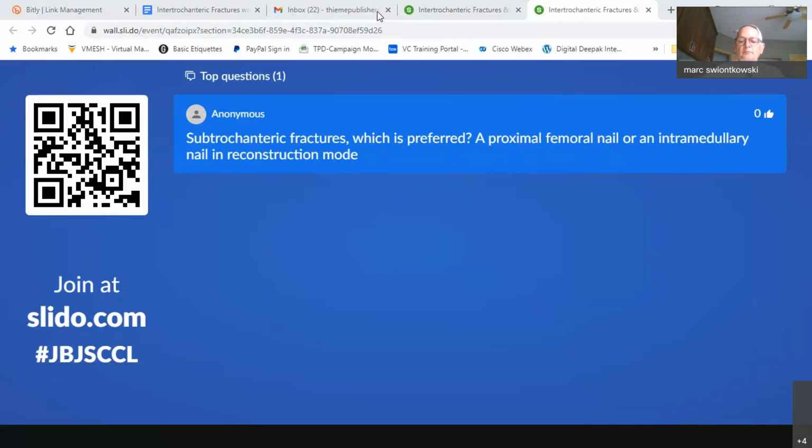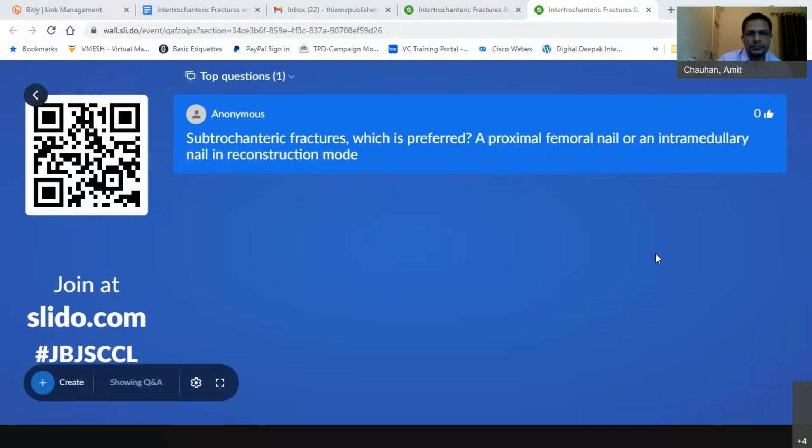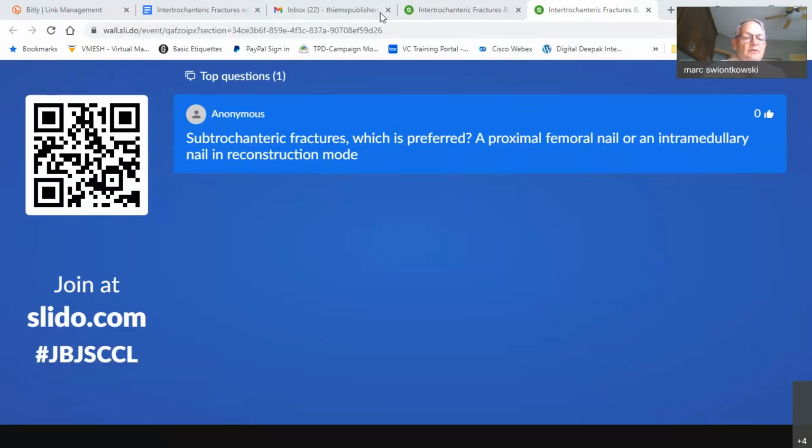Next question from Dr. Senthil Sailesh is about the distal screw. When will you use dynamic or static locking? I pretty much always use static locking for subtroch fractures, and you can always remove the screw if there is a concern regarding healing. I would wait 3 months before I would consider removing a static lock, but I always use static locking for either a short or long intramedullary device.